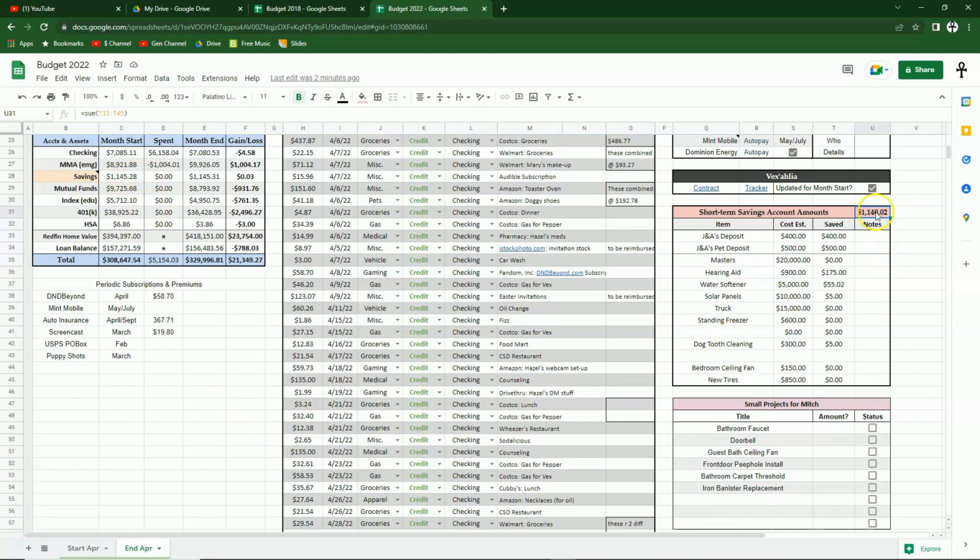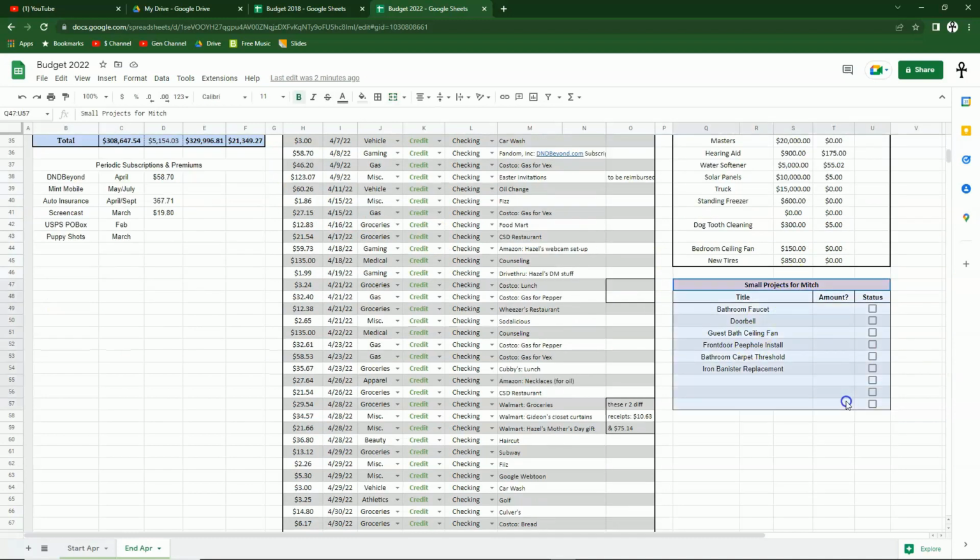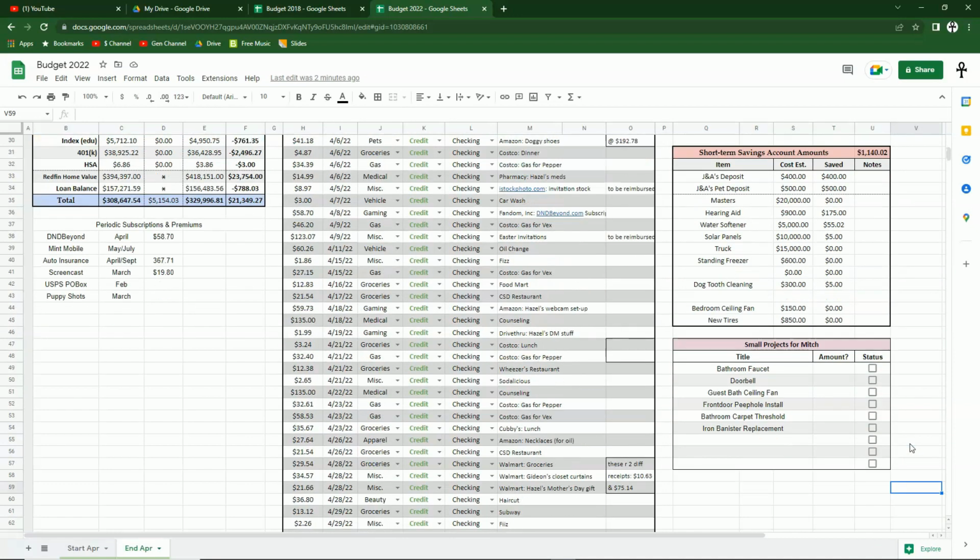So as long as it's relatively close would be good enough in my book, because at the end of the day, this number is the most important number. And then down here, we have a handyman named Mitch that we like to have help with small projects here and there. This is where Gideon and Hazel keep track of their little individual projects that they want their handyman to help them out with when that time comes. And again, a checkbox, and then how much they're going to spend, like if the handyman gives them a quote.